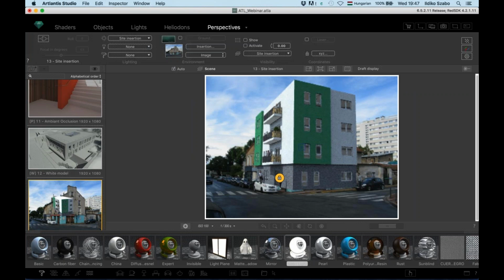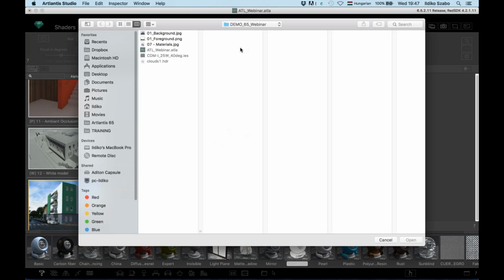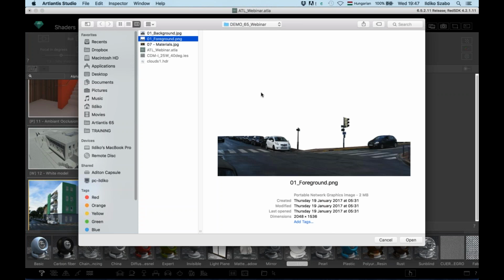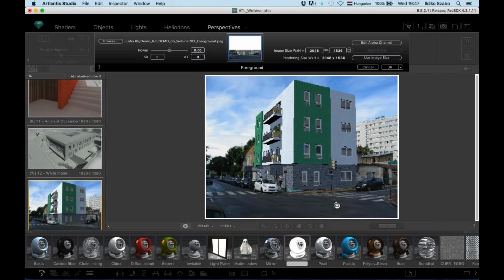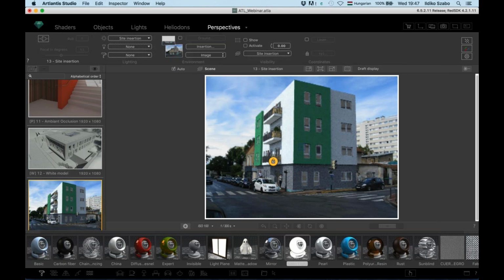However, it masks some parts of the background, so I better apply a foreground image, a foreground which was generated from the same background, but masking parts of it with alpha channel. I will use the visibility of some parts of it only, and here it is. The car appears in front of the building here too, and the rest of the pedestrian walkway, and the insertion was done.